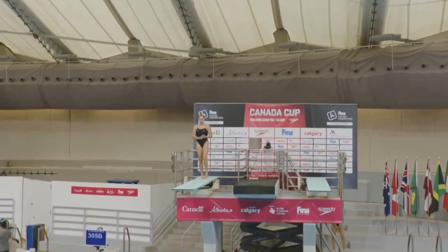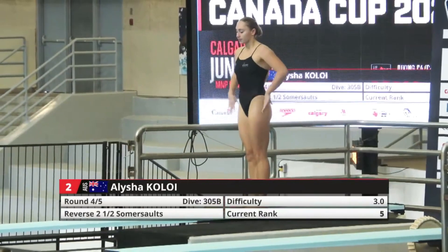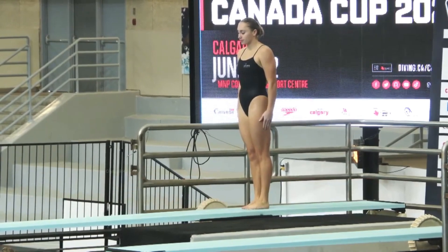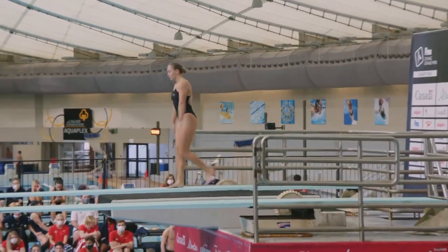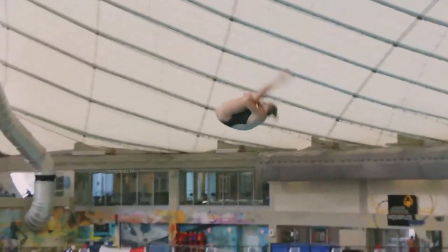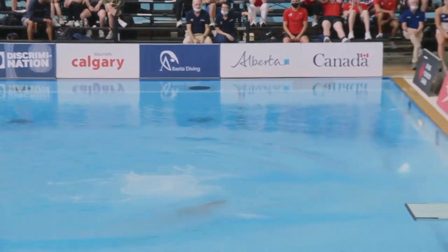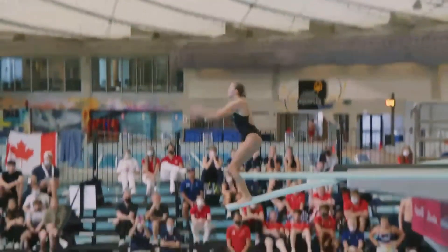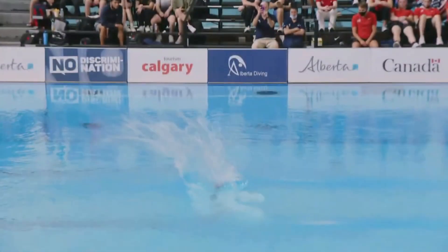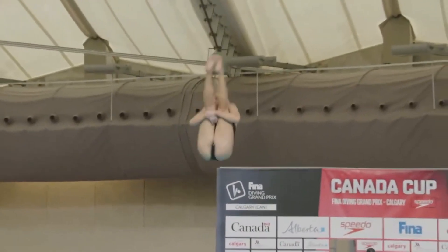Four to five. On to Alicia Colloy, first of two Australians in this final. Colloy was third in semifinal B, just behind Pamela Ware. What I really love about her hurdle is how high she jumps — the confidence and the power. It's really easy to lose control when you're putting that much power into your hurdle. She takes the chance.